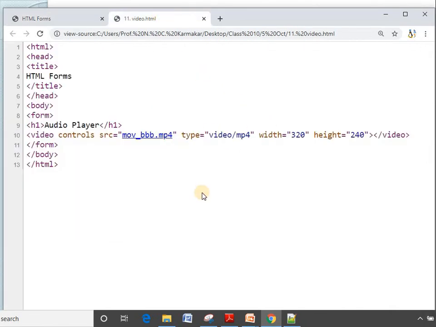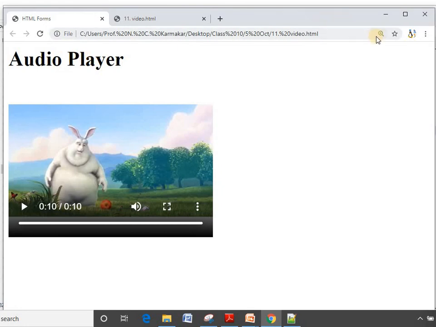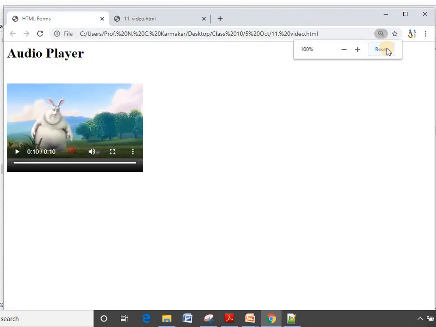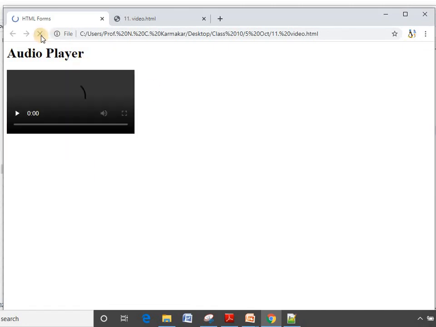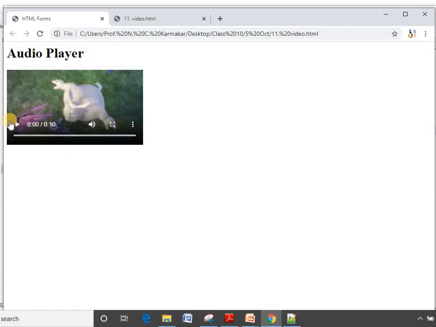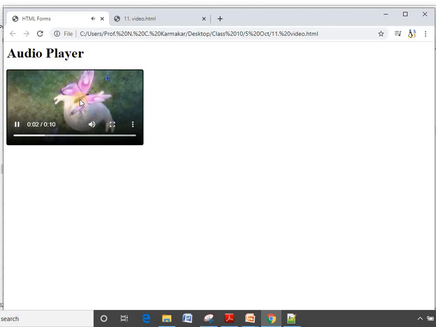See the code. Here we have defined width and height also. If we do not define height and width, then what will happen? Type is also very important. So I'm just going to remove the height and width section. We have removed it. Now what will happen? This is the default appearance. See, this is the 100% size and this is the appearance. Now we will refresh this page. Now that border is not appearing. See. Okay.